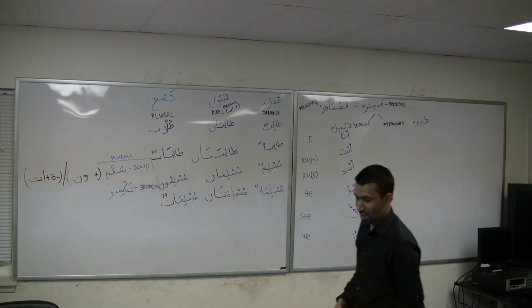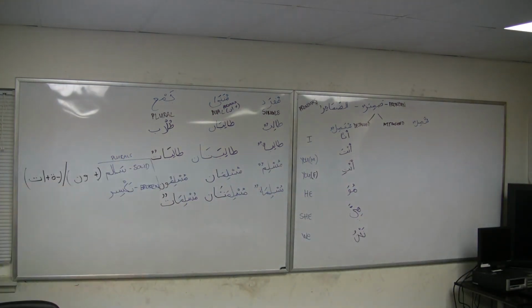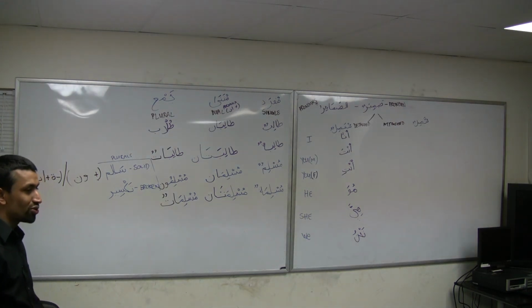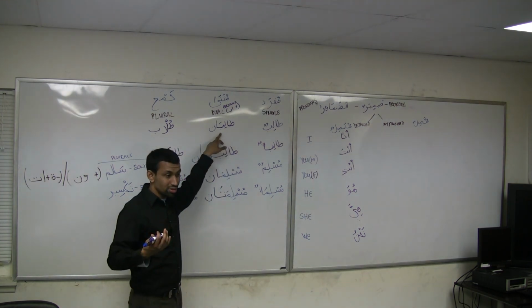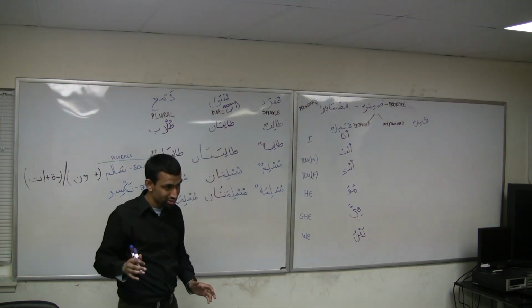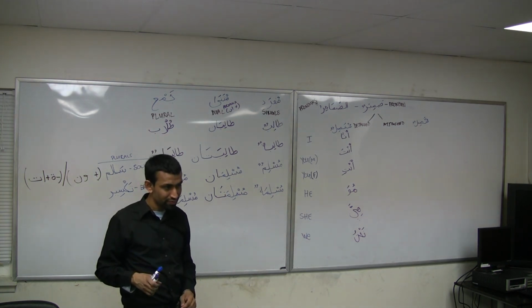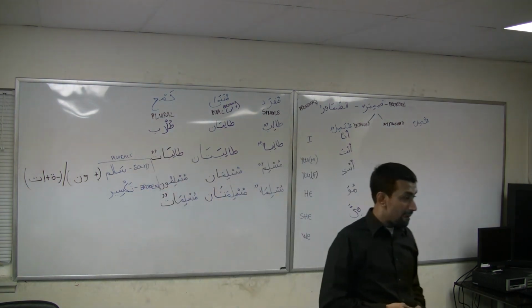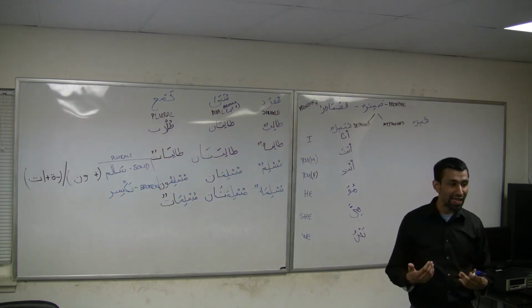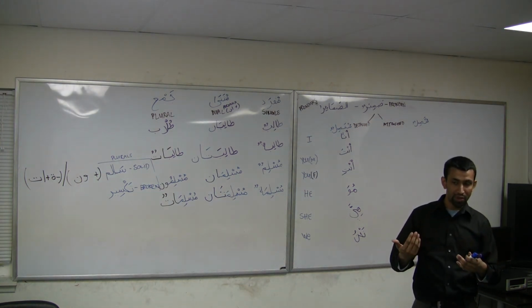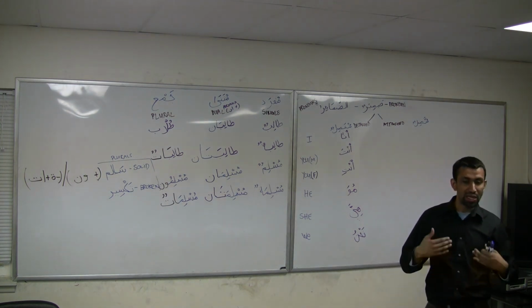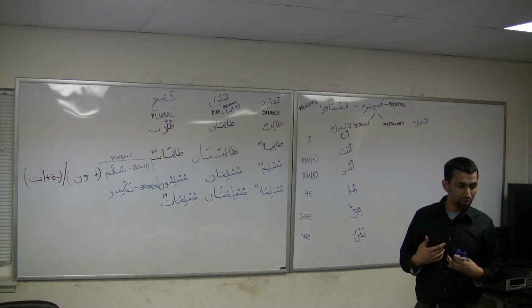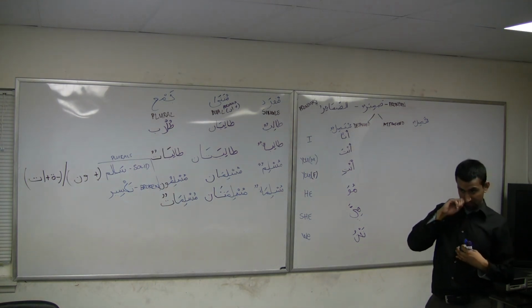Like it's just me and Brother Haider, and somebody walks up and asks, what are you? So what should I say? We can use the dual. You can say, Nahnu taliban. We are two students. The plural is for three or more. When we're responding as both of us, as we, then we can use the dual. We can say Nahnu taliban. We are students, two students. Cool?